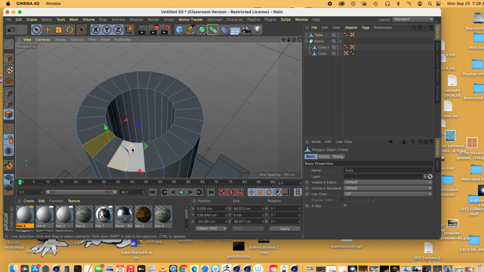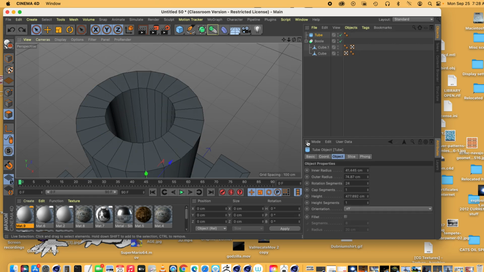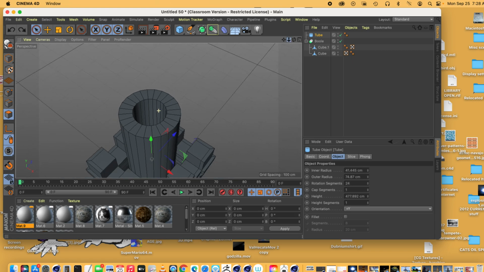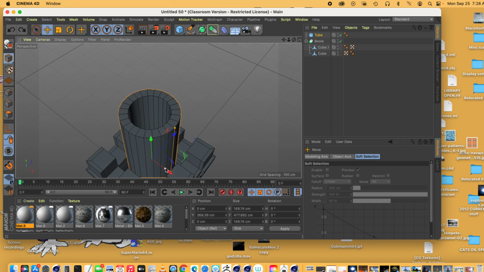Let's see if I can just get these the way they are. Boop, boop, and boop, and there we go. Even number works. So the tower's even, the cube is odd, I suppose. I don't know if I want it this thick either, so I'm gonna go back. And it's easy to just undo and manipulate it. We're not doing that much modeling, so it's not going to take you that long.